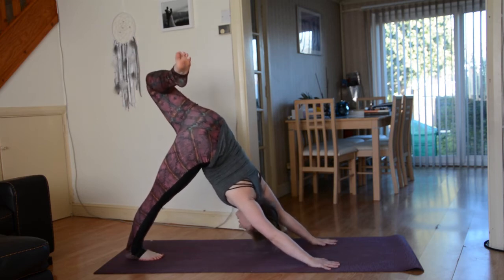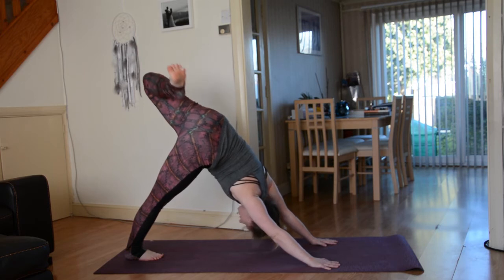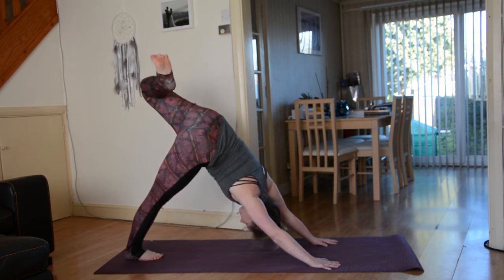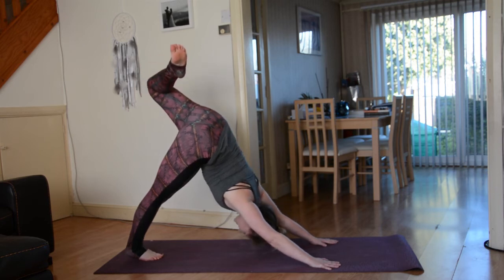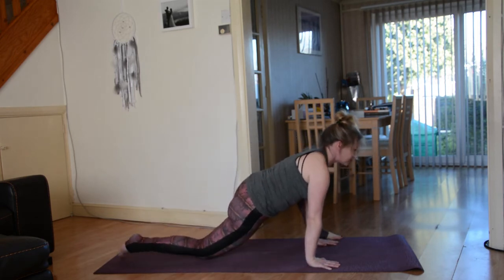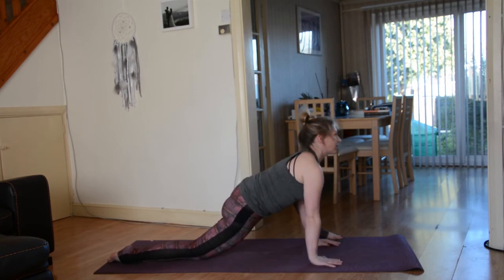Ground down through the palms. Maybe circle the ankle, flex the toes, whatever feels good. And then on your next exhale, slowly with control, step the left foot to the outside of the left hand. Soften on down through the right knee and the right foot. So back to this little lizard pose.